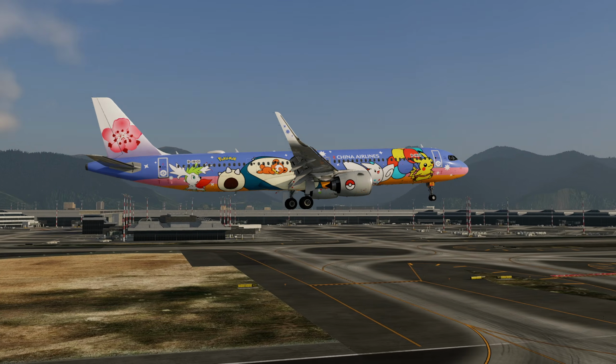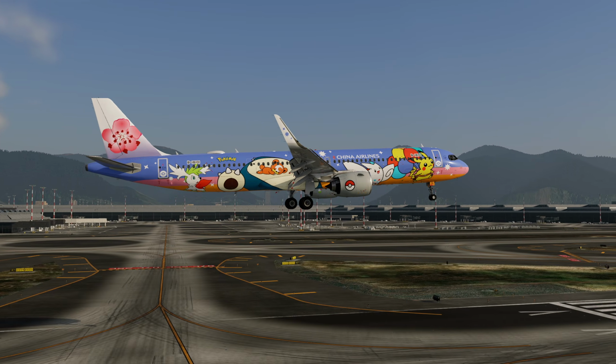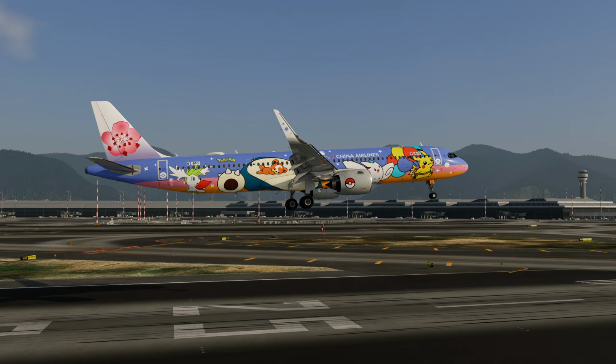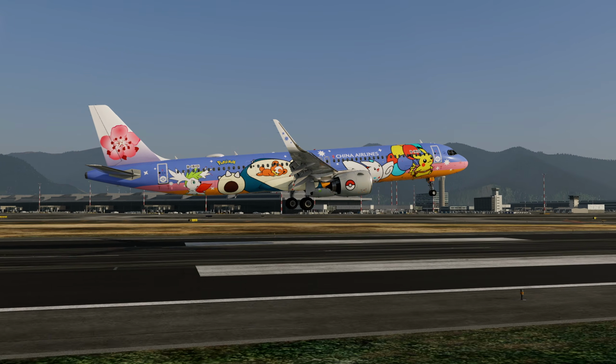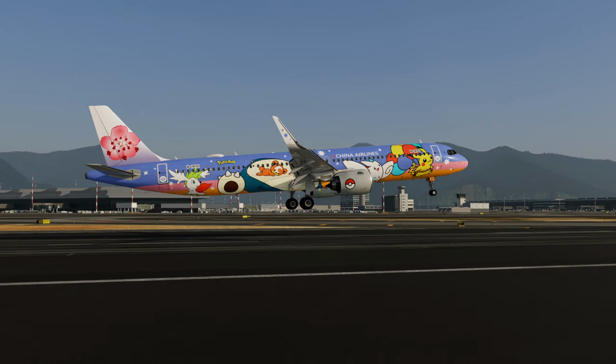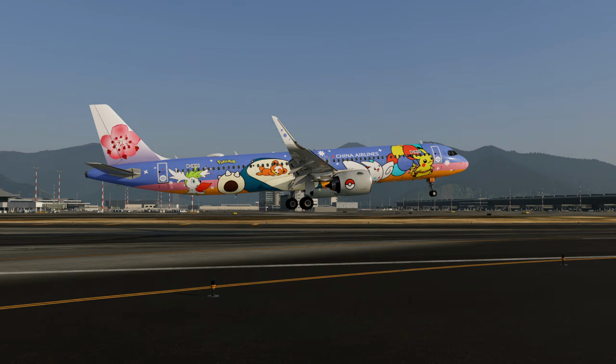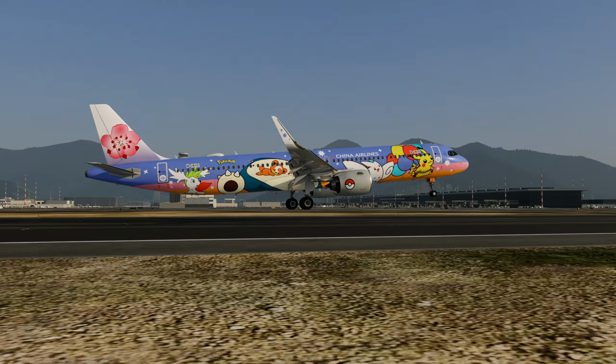It's a replay from the outside view, just to give you a perspective of how much tail clearance you actually have during these maneuvers. Here comes our float over the runway. We're going to cut power shortly and then initiate our go around. There it is. Focus on the tail. Here comes the bounce.